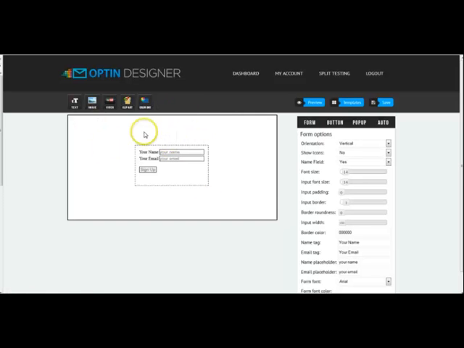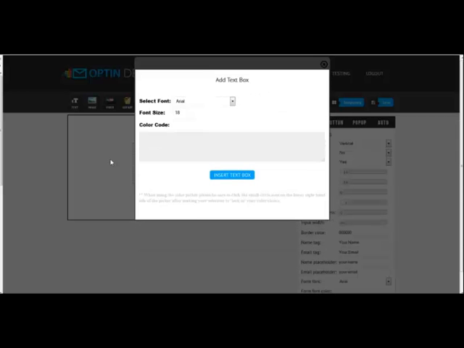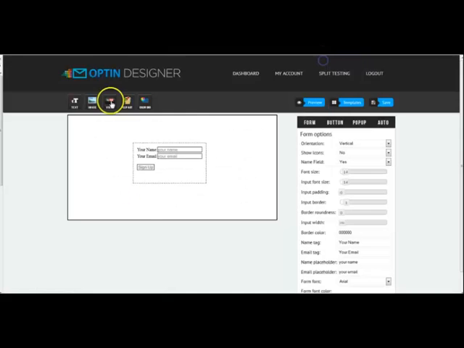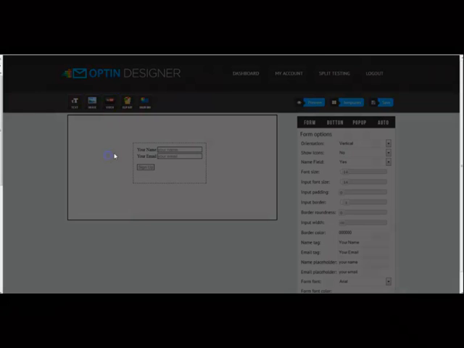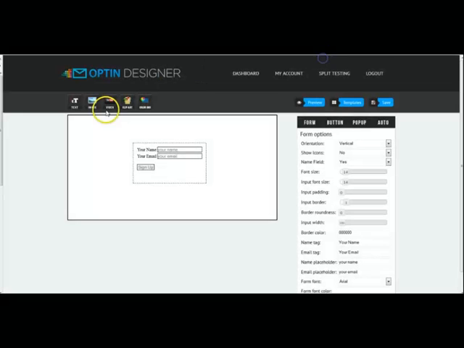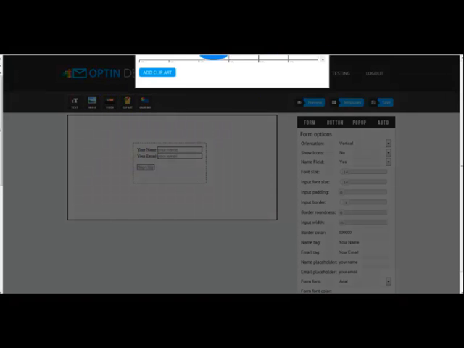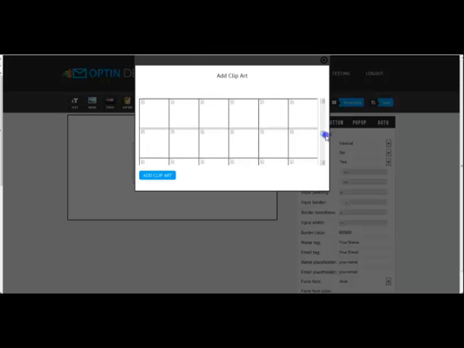Right, so this is just the vanilla editor that appears. Obviously this is pretty basic, but don't worry about this. This is if someone wants to create one from scratch. So I'll just show you that first. You can drop in text. They simply just drop it in like so, and the editor pops up. They can drop in an image, they can drop in a video, image library of loads of stuff.